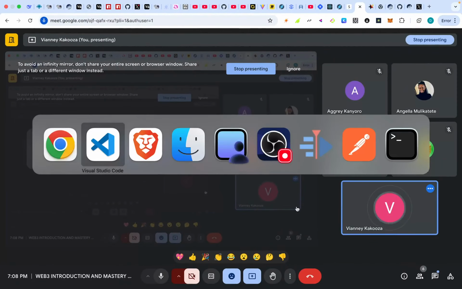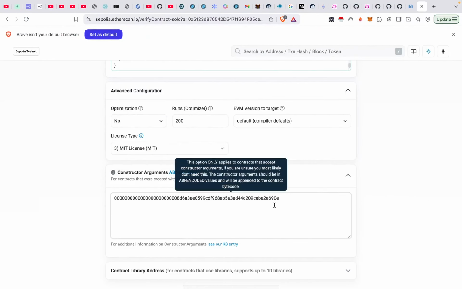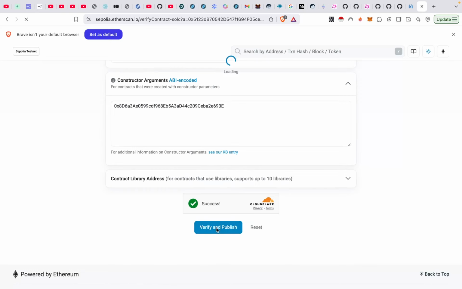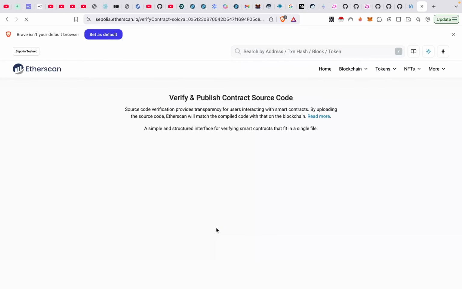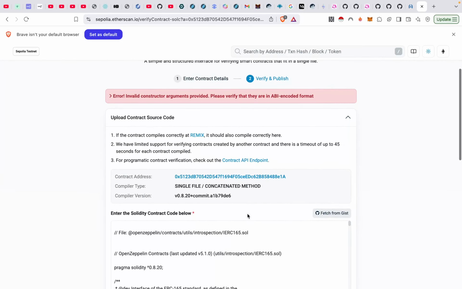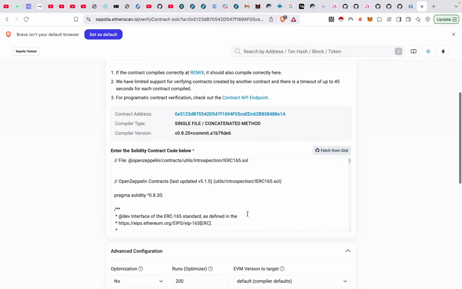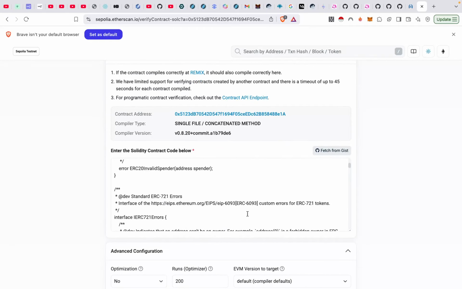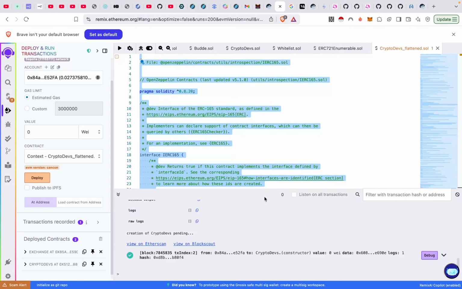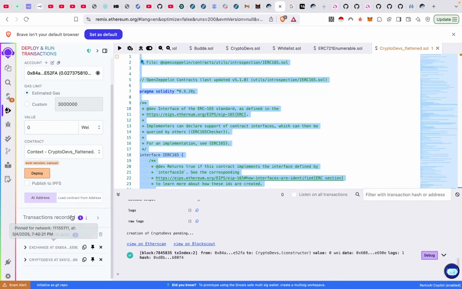Control copy. Verify and publish. So invalid constructor arguments provided. So I don't know why it is failing.